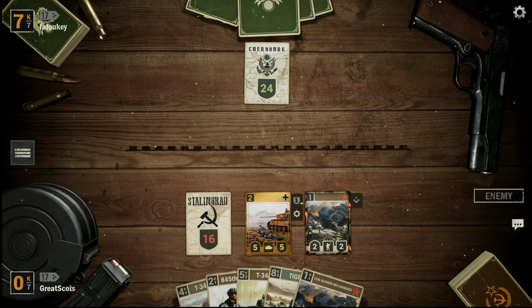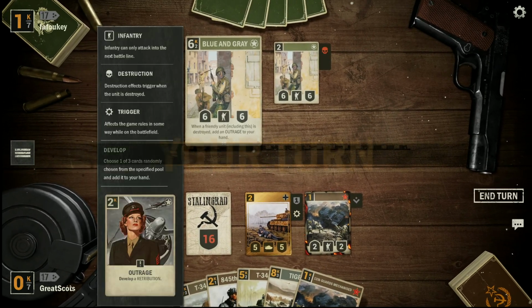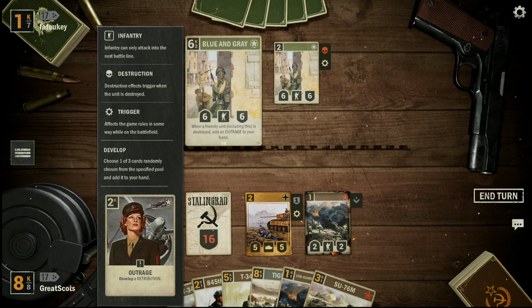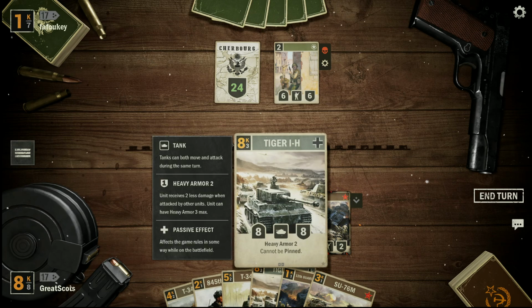7 credits against America. We'll see what they got here. I don't know this card. Add an outrage. Develop a retribution. Okay, I don't know what any of that means, but okay, it's a 6/6. We got that.